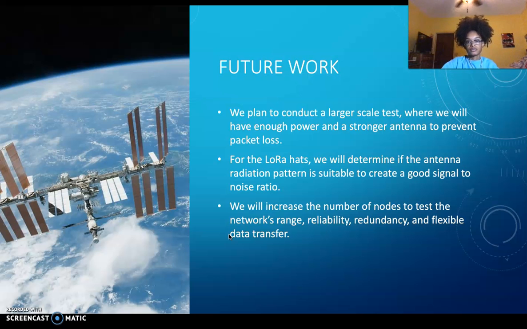In the future, we plan to conduct a larger-scale test where we will have enough power and a stronger antenna to prevent packet loss. For the LoRa hats, we will determine if the antenna radiation pattern is suitable to create a good signal-to-noise ratio. We will also increase the number of nodes to test the network's range, reliability, redundancy, and flexible data transfer.